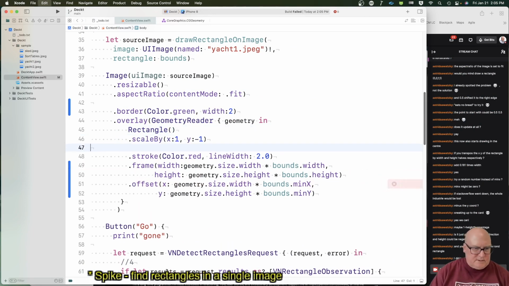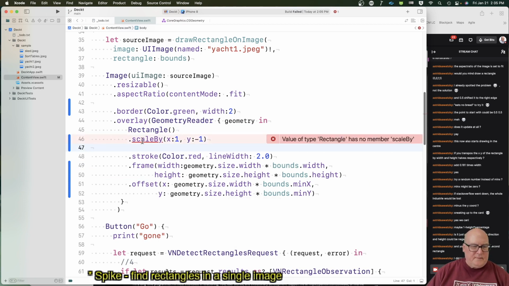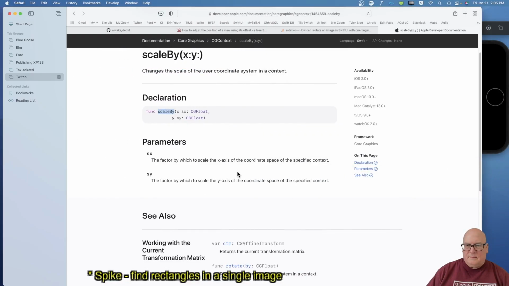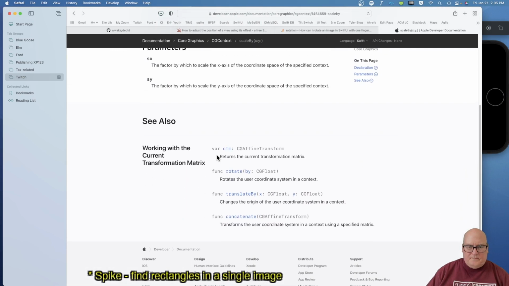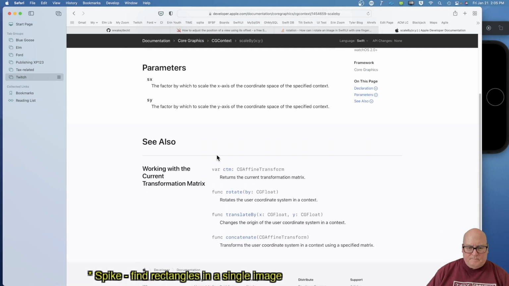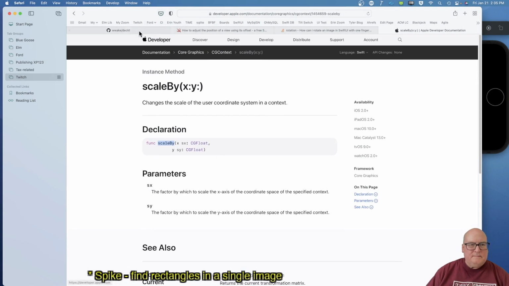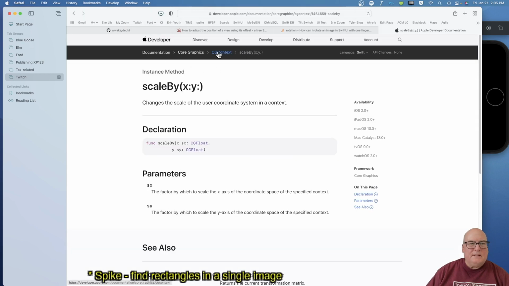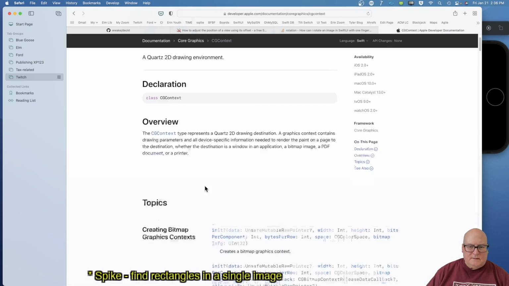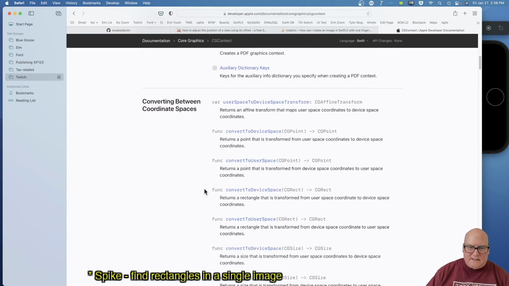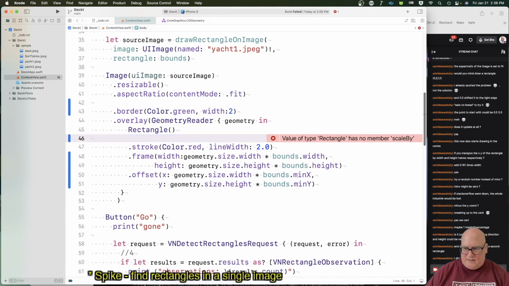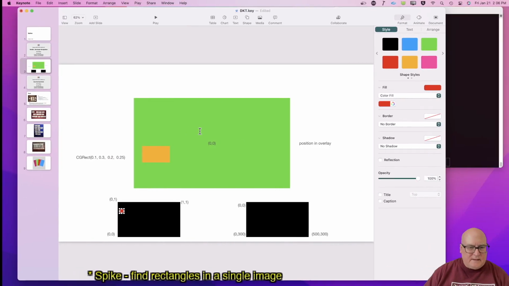Let's see if that was just too generic. No. Who has scale by? Was that on CG context? I don't think I get to see the context, so okay. But I got to do the same thing. Oh my gosh. I got to go back to this.